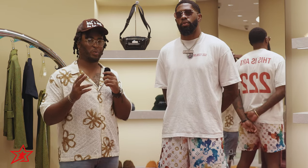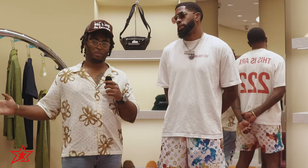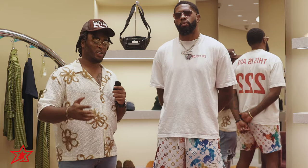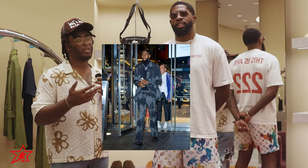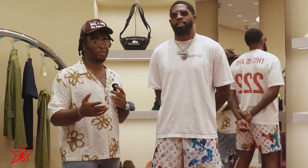Just to let y'all know what we're gonna do: I'm gonna put together a few situations for Royce, and he's gonna put together a fit using some Marnie pieces, and we'll let y'all decide how y'all feel. Obviously he does this — if you haven't seen him at fashion week, you haven't seen him in the tunnels, so I know you're gonna like what he puts together.